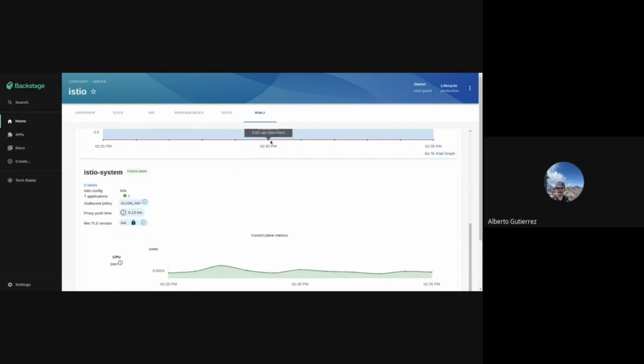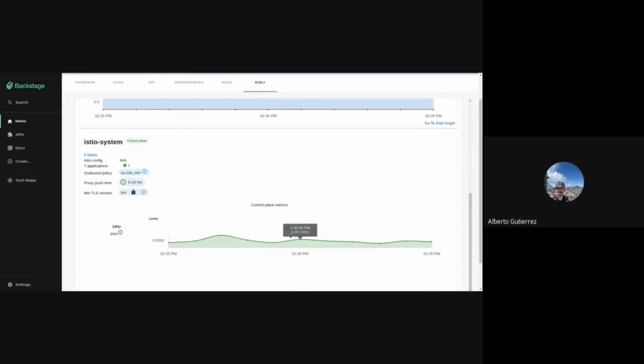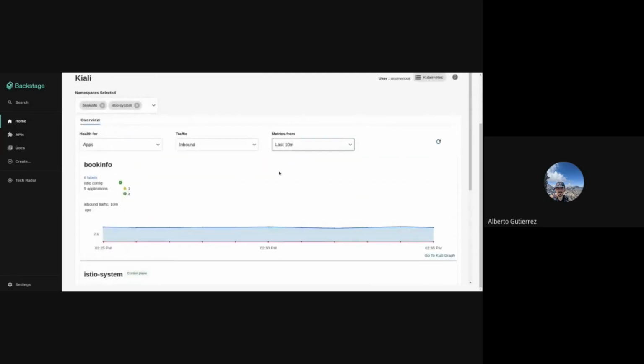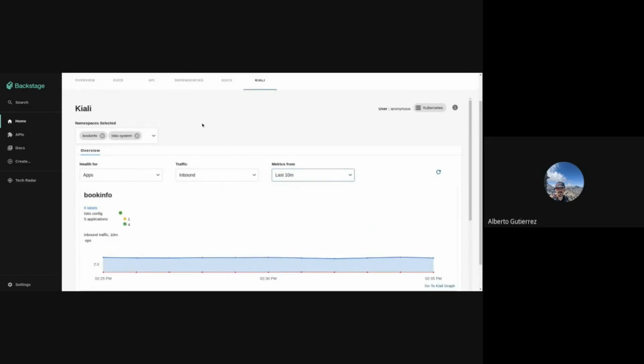About the istio-system namespace, where we have our control plane, we can also see the consumption of our environment. We can see information related to policy, TLS, etc. So this is all that we have for now. We have to add more features soon. Feel free to ask or help with this plugin. Thanks.